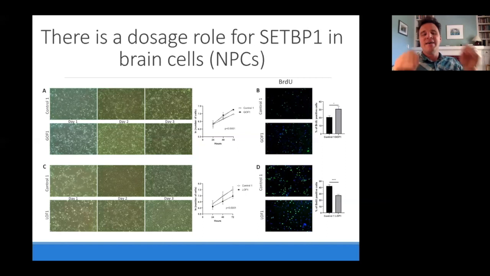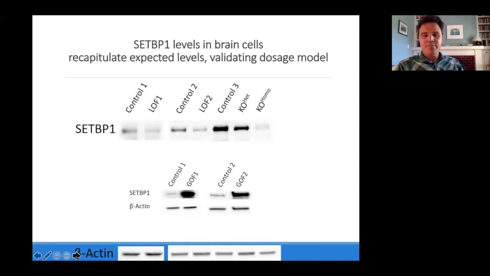But the question is, if this is happening, is this an underlying feature of the kind of phenotypes you see? You just saw a talk from Aaron Flynn on sensory processing. Could this right here underlie part of that? Maybe, maybe not. We can pick it up, and it's a very early cell phenotype, as we say.